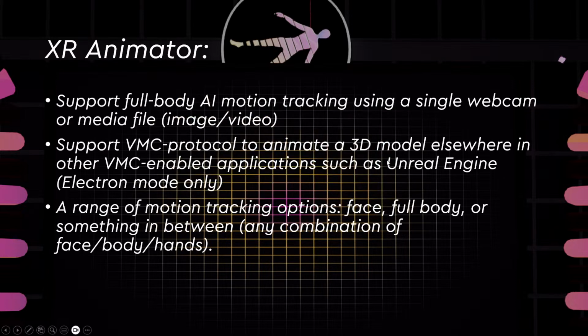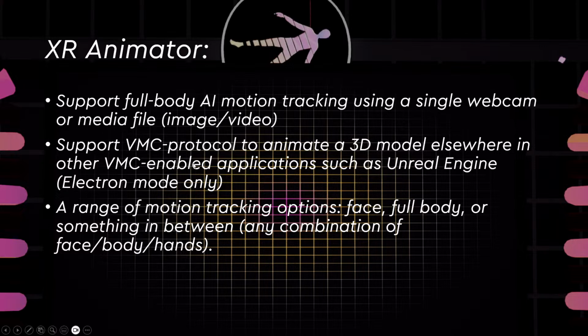We've just been using the solution for the past few weeks, and it's a great full-body AI motion capture alternative to Live Link using just a single webcam or a media file. So it supports the VMC protocol, which initially was built for VRM characters, but is built on top of OSC protocol. So like Live Link, like any Rokoko or any kind of mocap suits, we'll be using OSC protocol. This is just built on top of that.